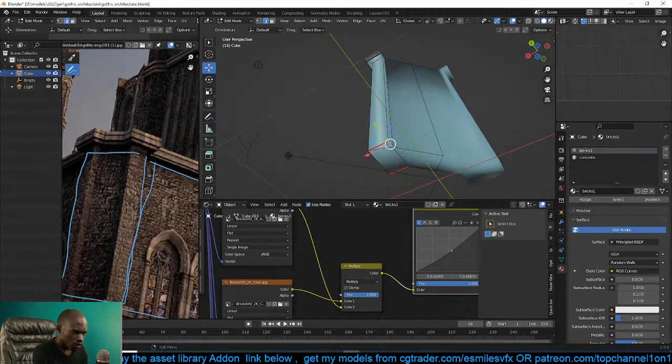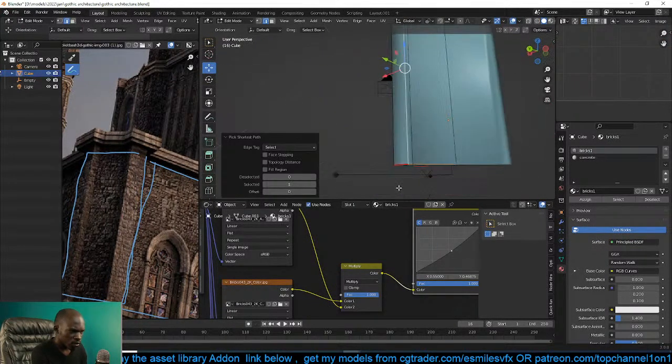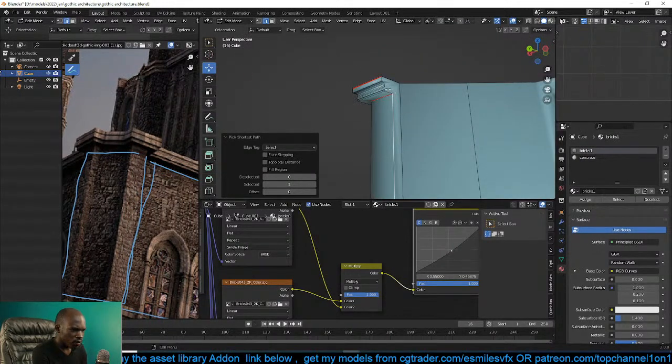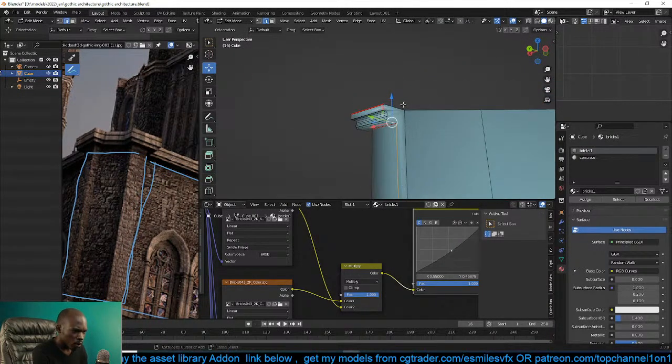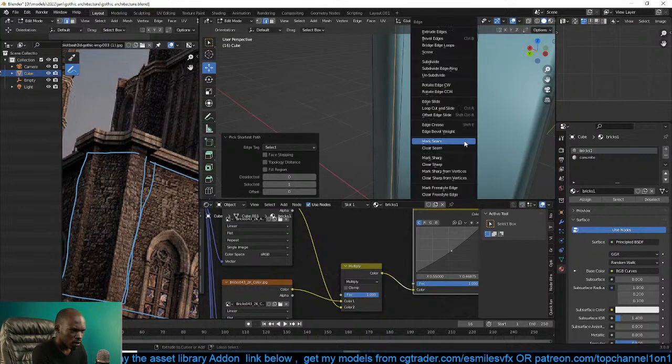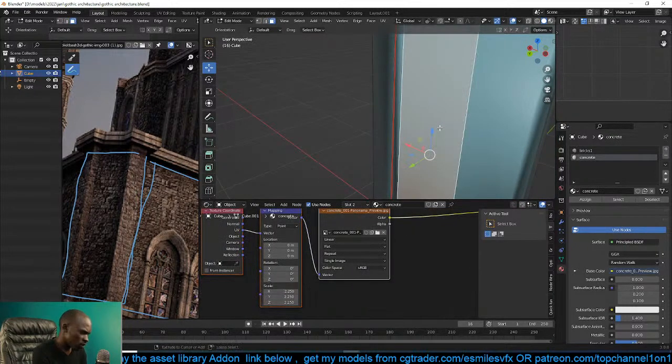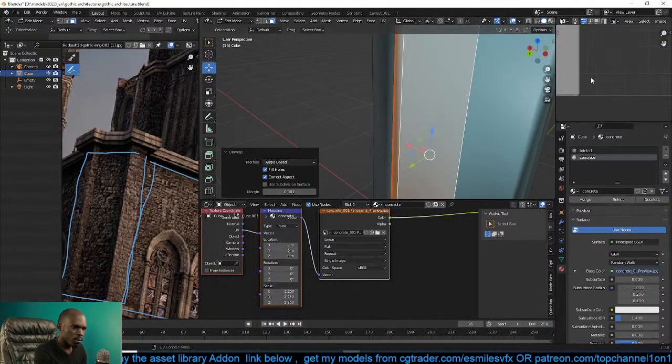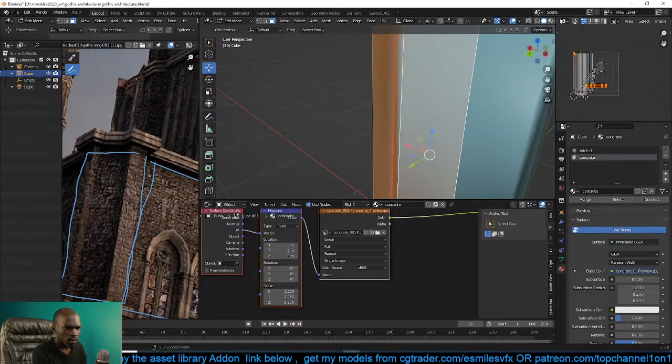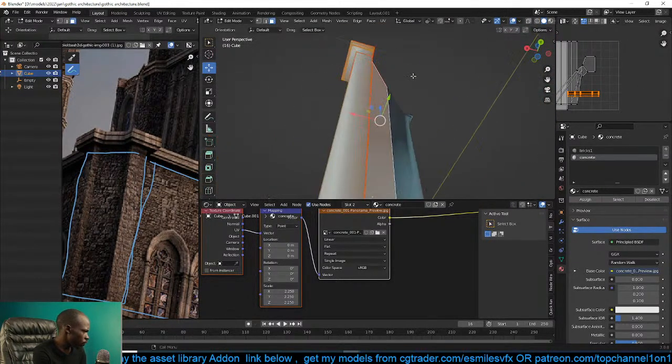What I'm going to do is just make sure that these are using a different seam so that they don't mess up our UVs that we have already set up. So I'm just going to select this, Control L, unwrap, and now if I select everything, you can see that we still have good UVs.